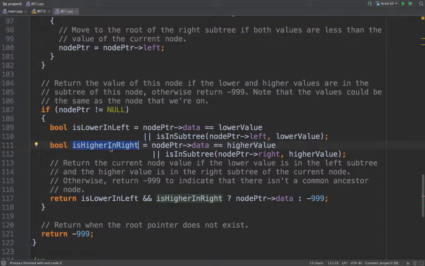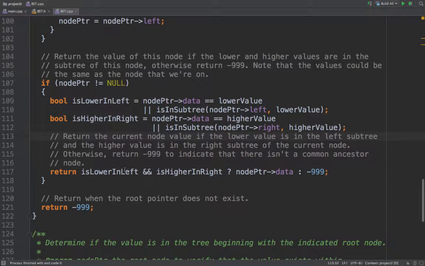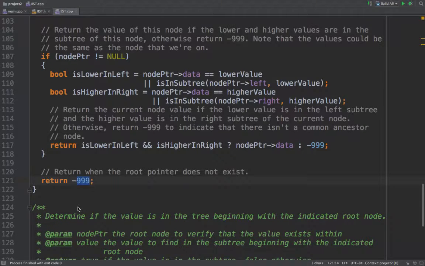So we're checking to see if the current node has the same value as the higher value that was defined earlier, or if the higher value is in our right subtree. If both of those conditions are satisfied, then the node that we're on is the node that they share as their lowest common ancestor. So we are returning just the value of their lowest common ancestor. And if not, -999, which means one of them or both of them are not in the tree. That's the same condition as I had down here.